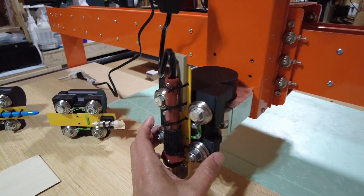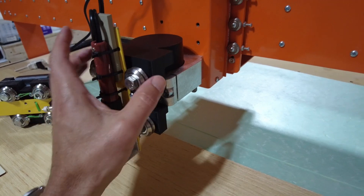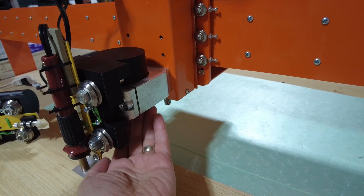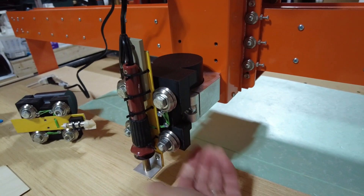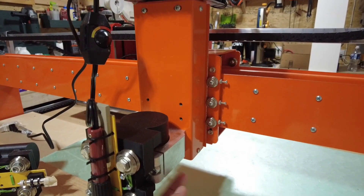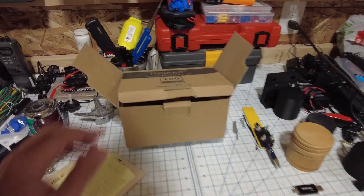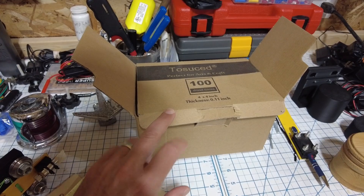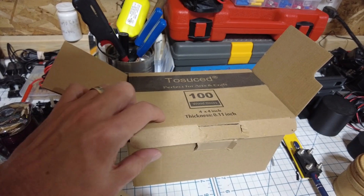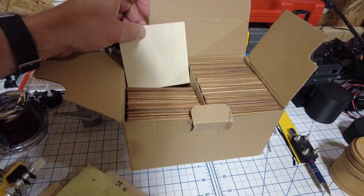The beauty of this system is it just drops in — there's nothing complicated or fancy about it. We've got a space here, so we just put our Allen wrench in, undo this, and it slides out. The 3D printed plastic goes to the bottom so it's almost flush, and this is just a mount that holds a DeWalt 611 — I think it's 69 millimeters — and it just drops in. Several years ago I bought a box of these four-inch by four-inch squares for a different project and I've got a lot leftover; for this engraving testing they work really well.